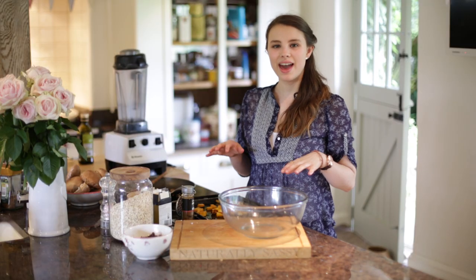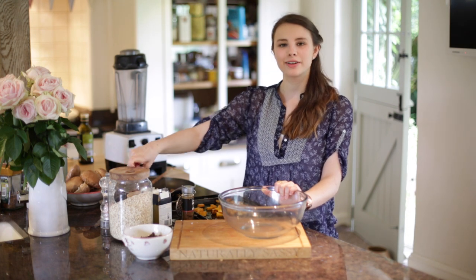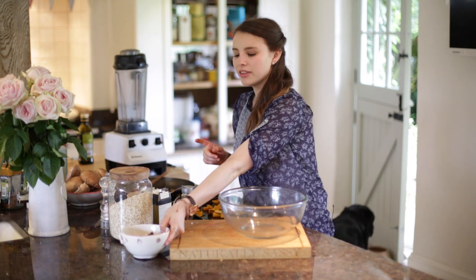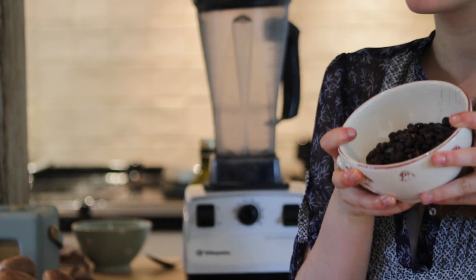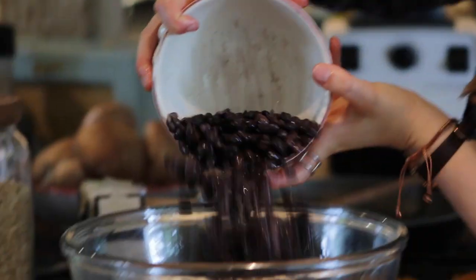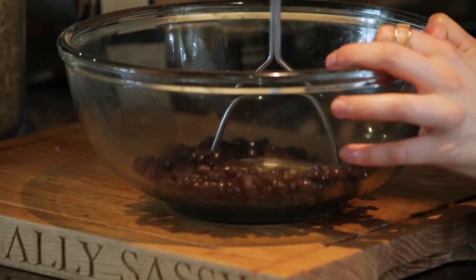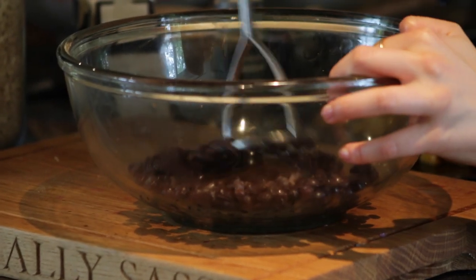Okay, so now we're gonna add all the ingredients to the bowl. And then we're going to just make the oat flour by grinding some oats down. So we're going to add the black beans first. I've just drained these, rinsed them so they don't have the real beany water around them. I'm just going to add them in. That's about 400 grams, so a good cup and a quarter. And then we're just going to start mashing this before we add the other ingredients.